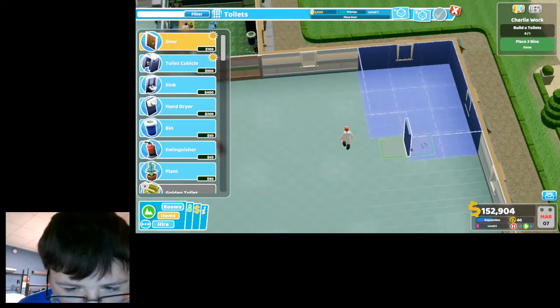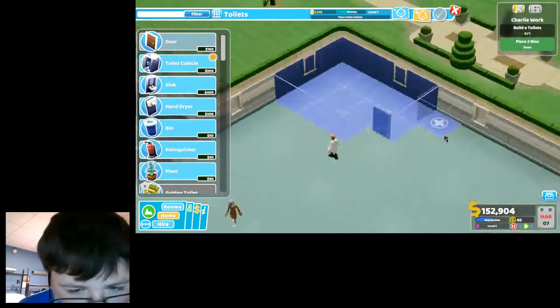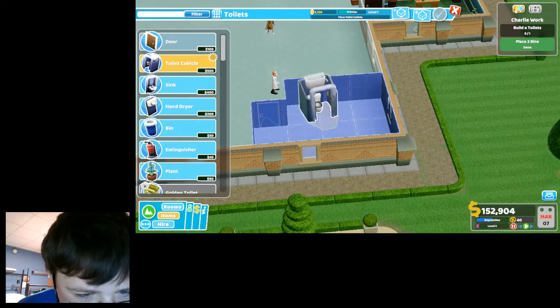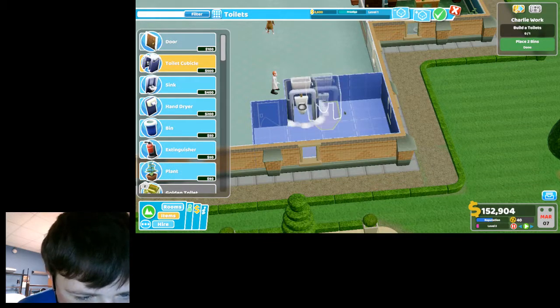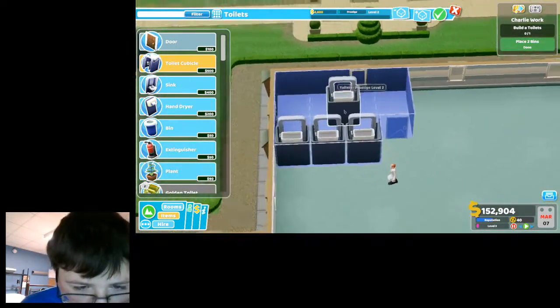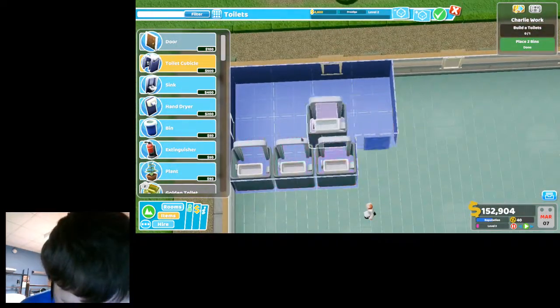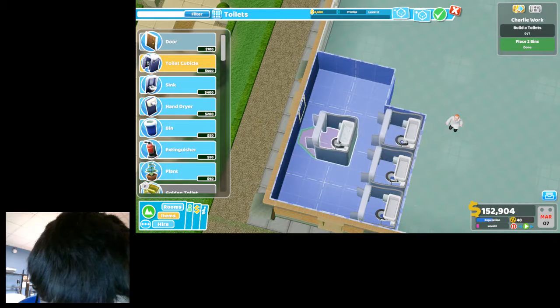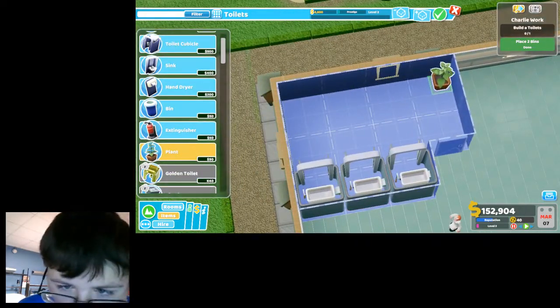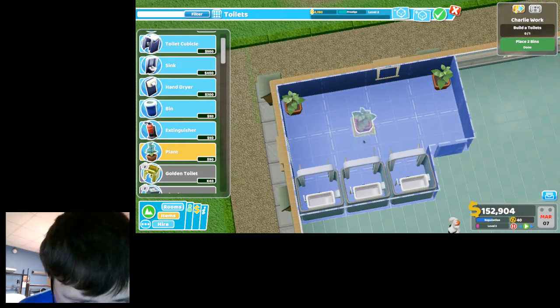Okay, put the door like there. Then we got the toilets. Sadly, I don't think I've unlocked the golden throne yet. But I do still have the porcelain one. Apparently, it is the sky flush variety, wherein the flusher is actually above you.